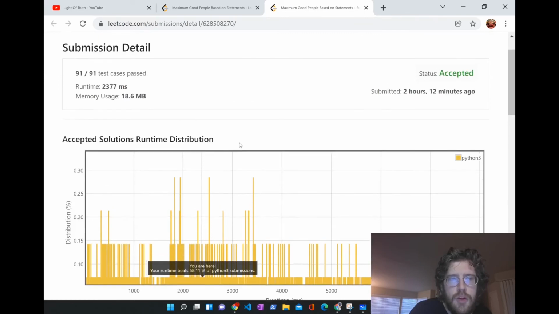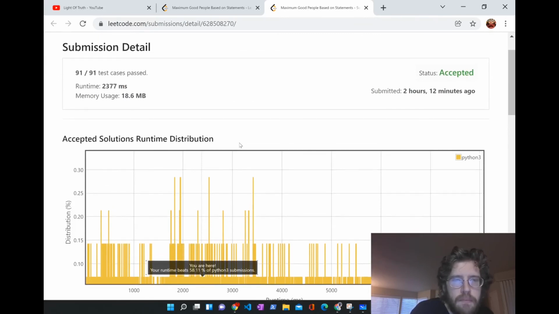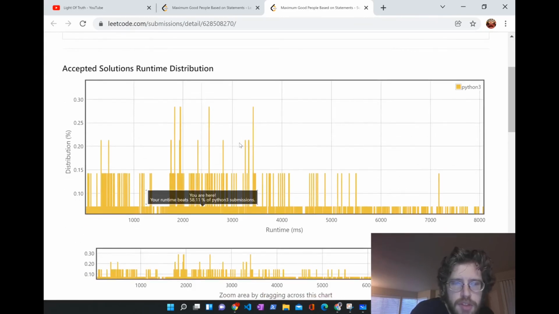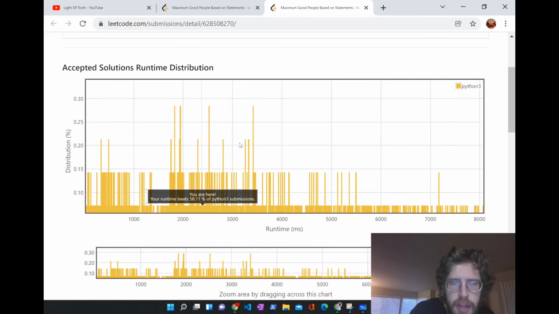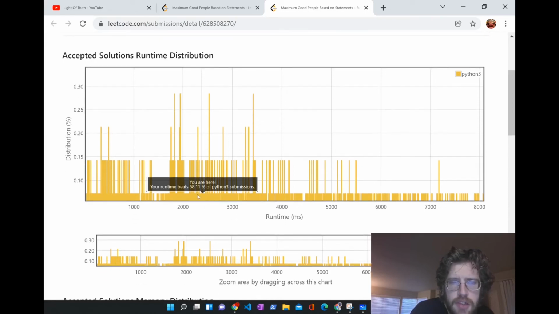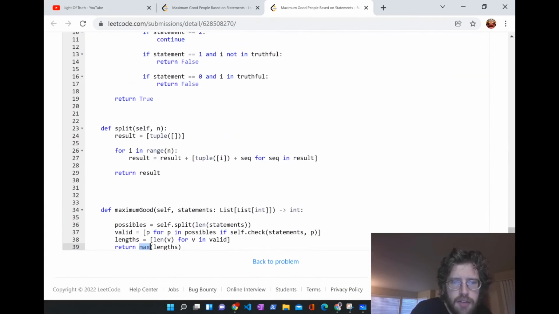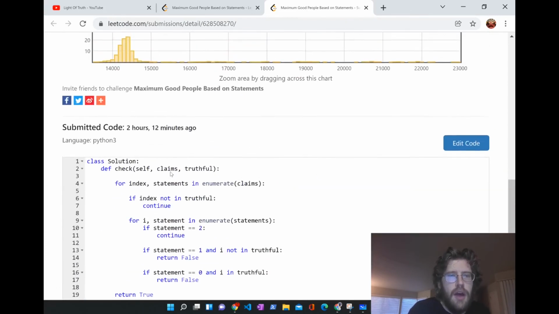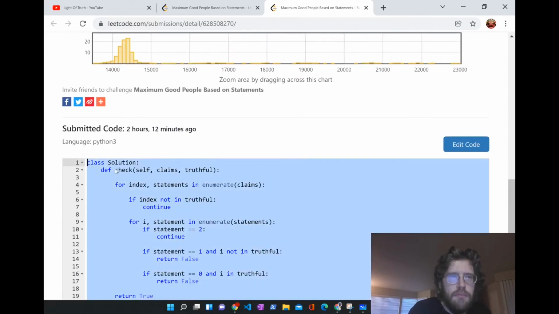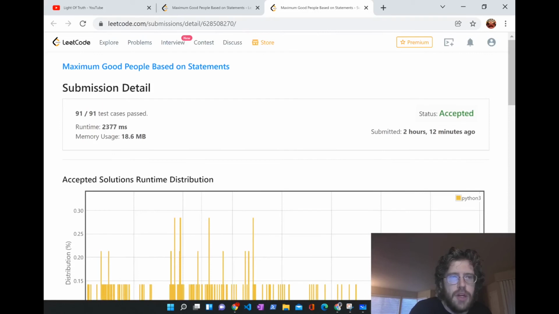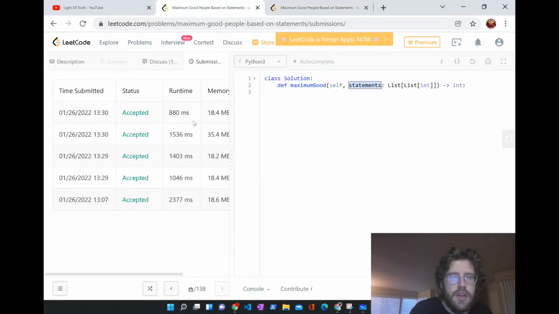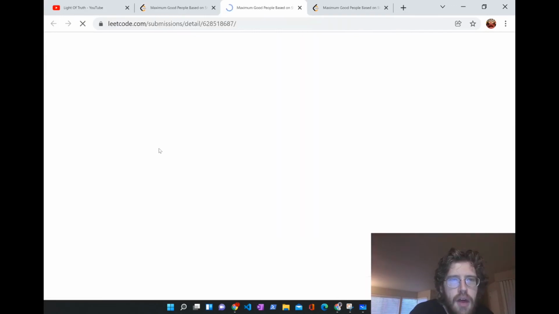So, this is not ideal in terms of performance, and I'll talk about that in just one second. It's kind of an average performance. It's at like 58% for speed. There's one pretty obvious minor thing we can do to greatly improve that. So drop us from 2300 milliseconds to 800 milliseconds.